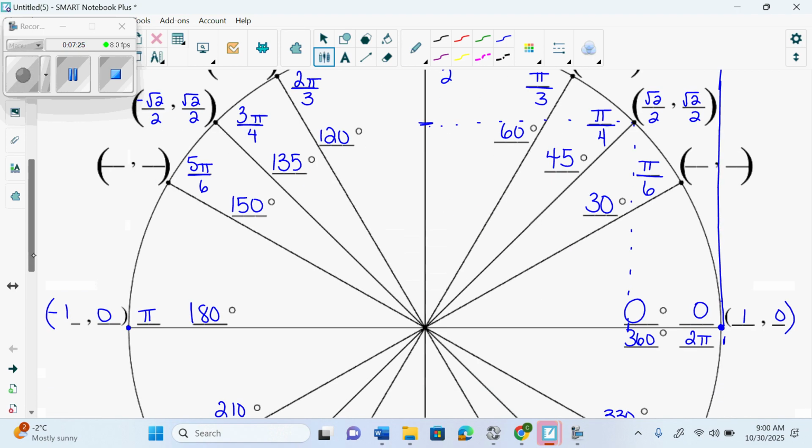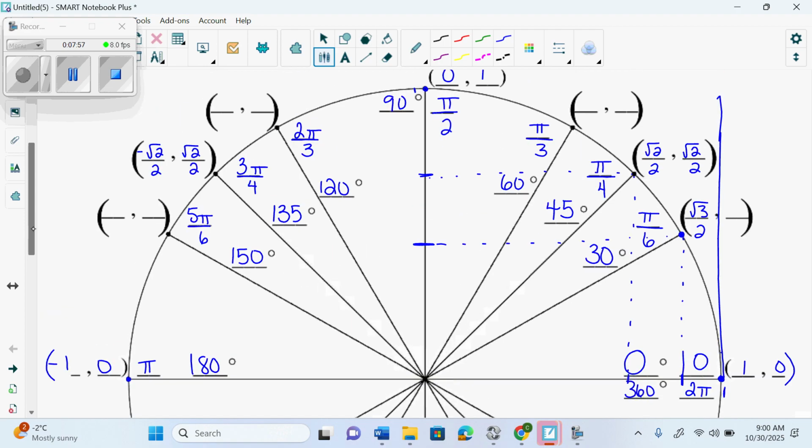This coordinate, is my x at 0.866 or is my x at a half? Remembering that the distance to here is 1. So let's look at the x value. Is my x at 0.866 or is that halfway between 0 and 1? It's 0.866. So my x is what? Square root 3 over 2. Let's follow my y. Where is my y? Halfway between 0 and 1. So my y is a half.